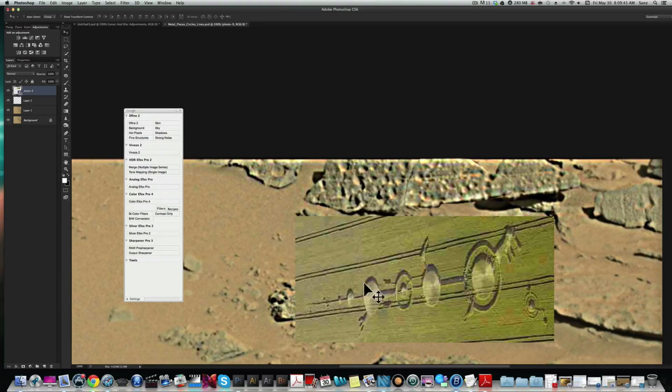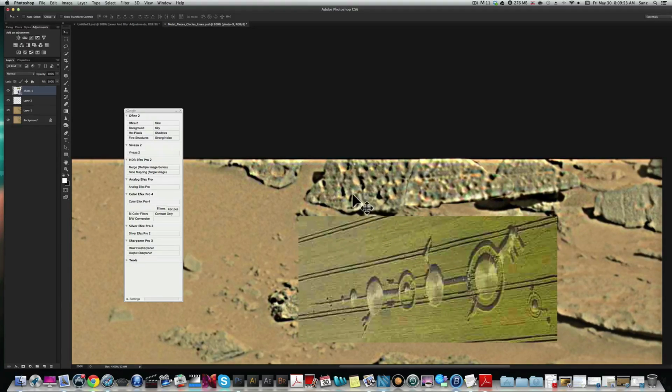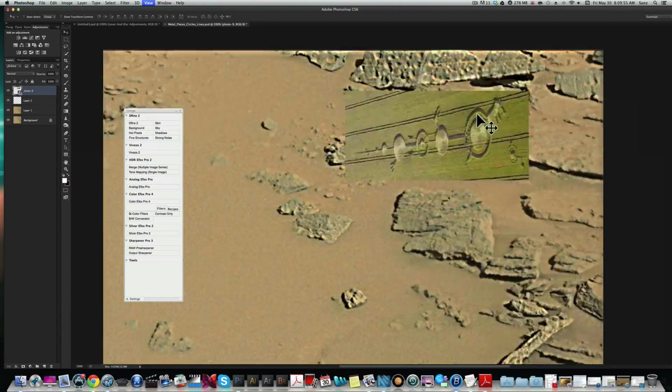You can see it now, guys. Check out the pattern. I think it's just weird. So I just thought it was good enough for a video for you guys, because I always love to enjoy your feedback all the time, and I wait for your responses to see what you guys think. But check it out, guys. Let me back it out a little bit.